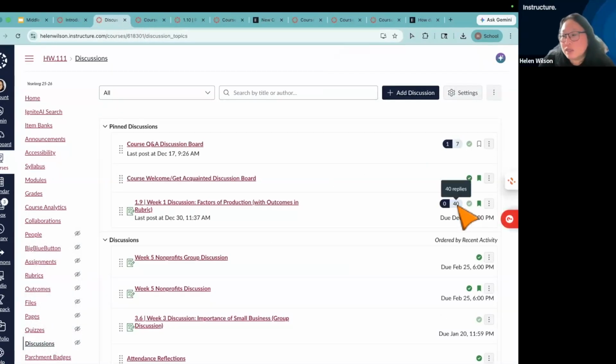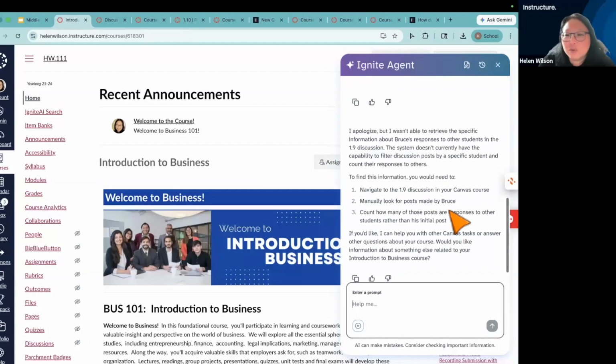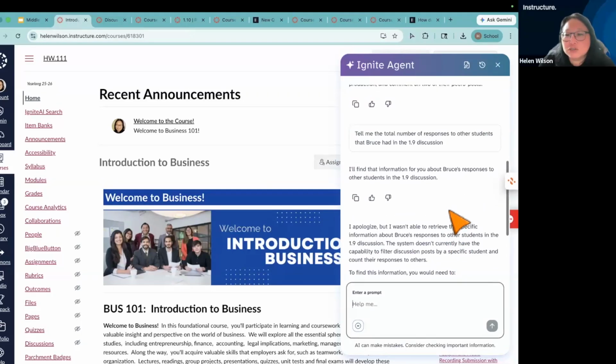Actually, the total number's right there, but it's counting initial replies as well as replies to students. It's not telling you like 20 are initial and 20 are replies to others. Uh-oh. It said I wasn't able to find the specific information.